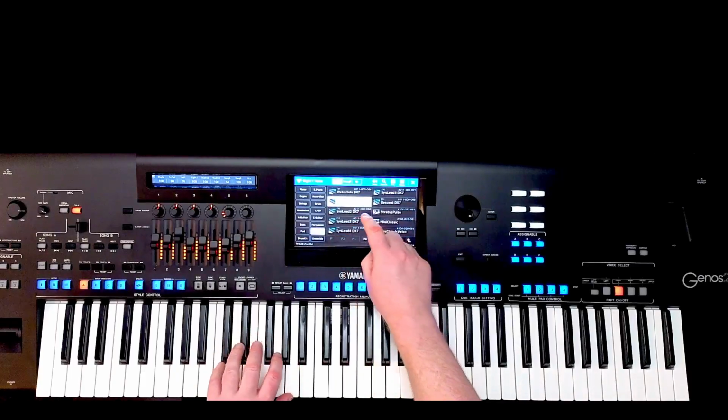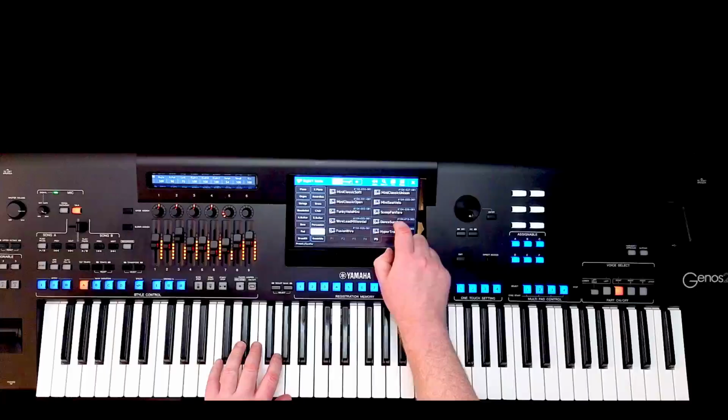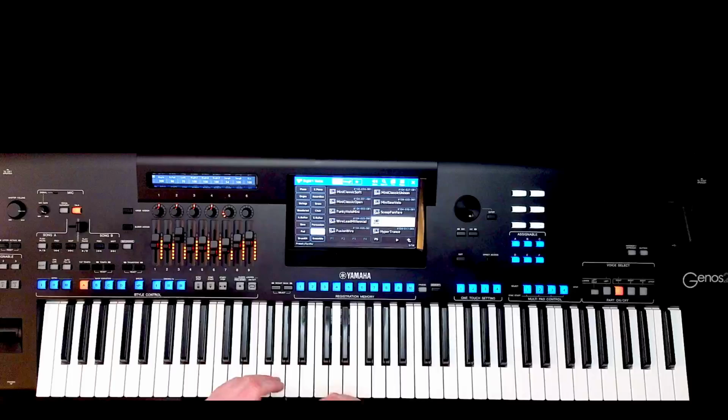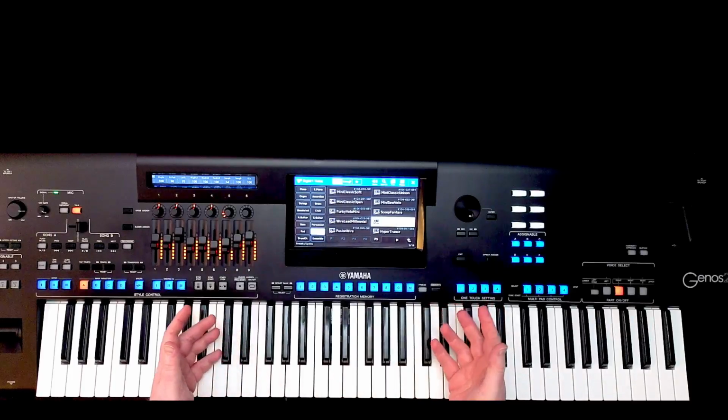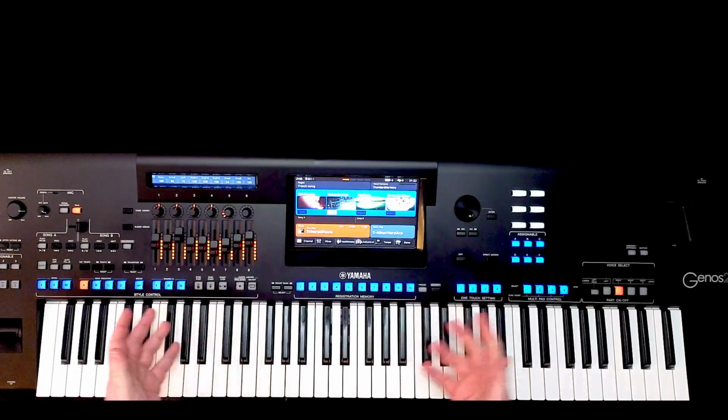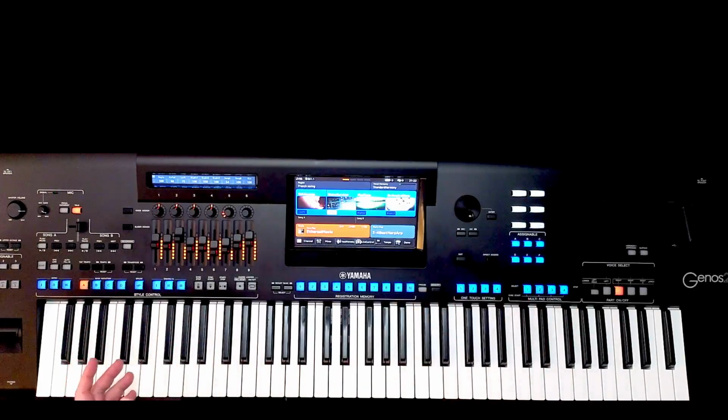Yep. Yamaha have done a promotion on it, and you can get £250 off at the moment, I think it is, if you order, and the price is lower than it ever has been, obviously the way things are, but it is just absolutely breathtaking.